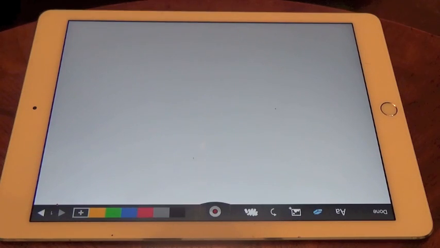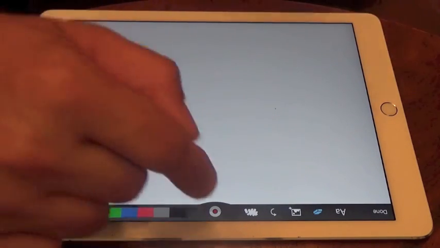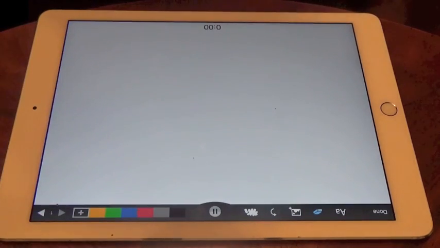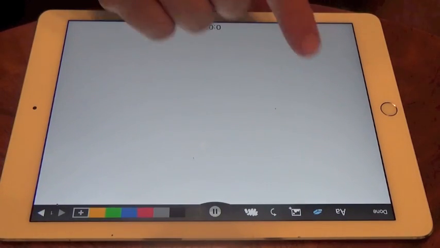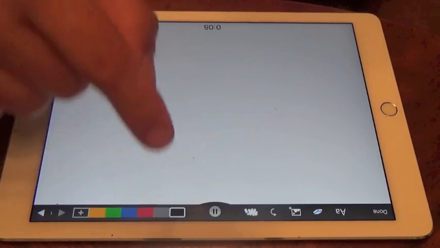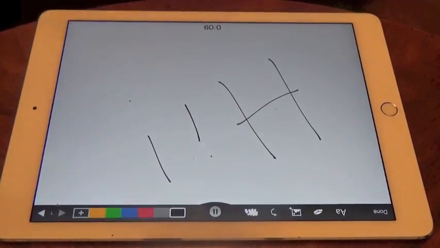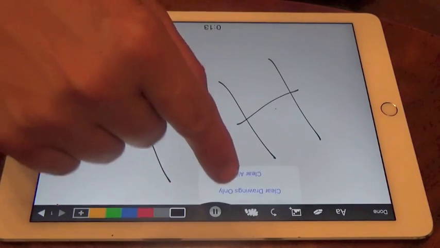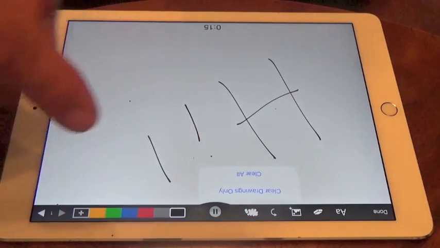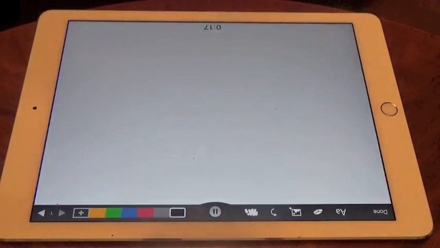A feature of ShowMe is that you can record what you write as though it were slides, and you can also narrate. If I push this red button, right now it's recording. So if I wanted to draw "hi," it would then play that back as a part of my slideshow. If I erase all, it will continually record what I'm saying and what I'm doing. So clear drawings only gets rid of all that stuff.